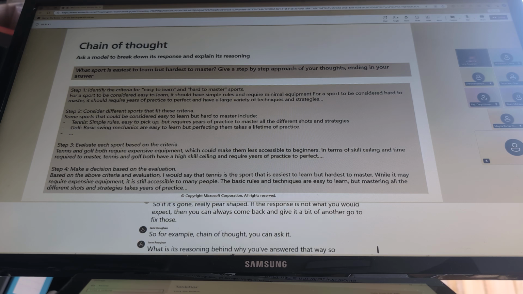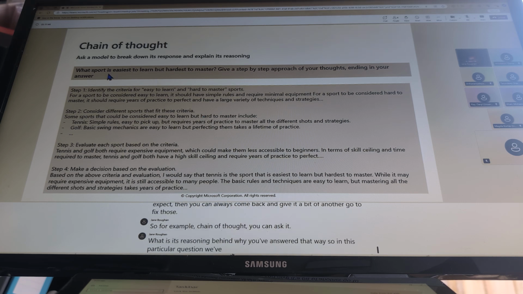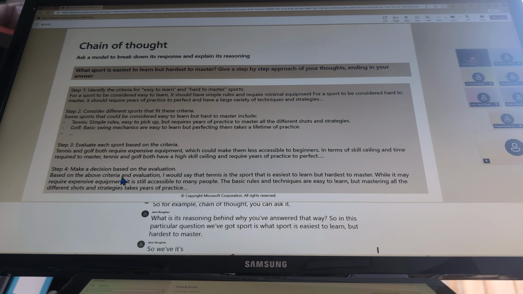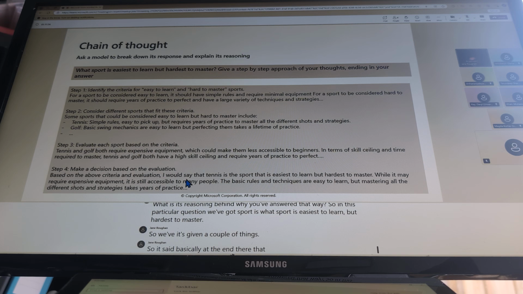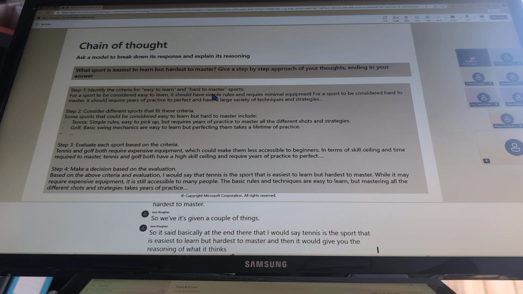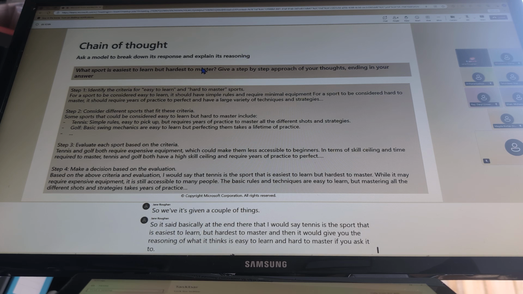In this particular question, we've got: what sport is easiest to learn but hardest to master? So it's given a couple of things. It said basically at the end there that I would say tennis is the sport that is easiest to learn but hardest to master. And then it would give you the reasoning of what it thinks is easy to learn and hard to master if you ask it to actually explain its reasoning there.